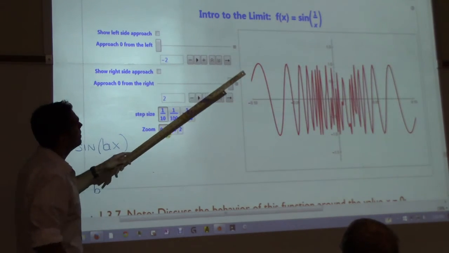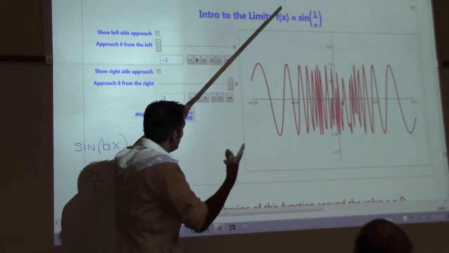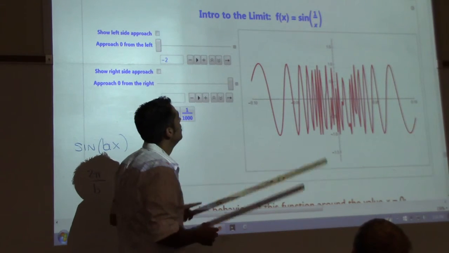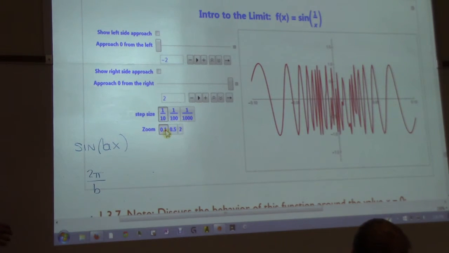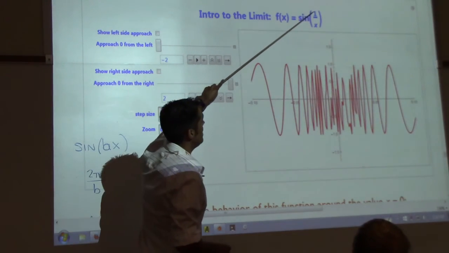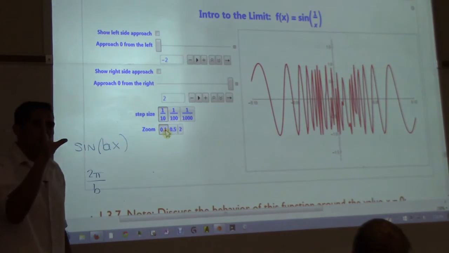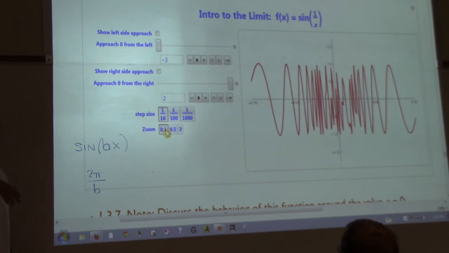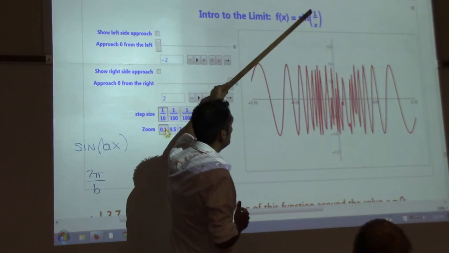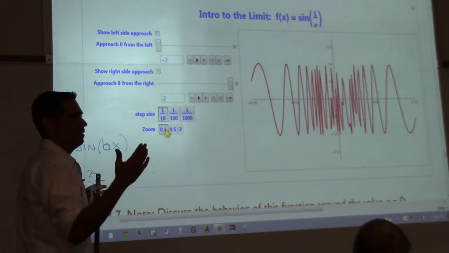So looking back at this, what I'm trying to get you to see is that as x goes to 0, I want to know what happens to that ratio. I know you can't plug 0 in. We've already said that. But what happens to the ratio if I have a number that's staying the same and the denominator is getting smaller? What does that fraction do? It gets big, right? So what's happening is in here, you have sine of like infinity.